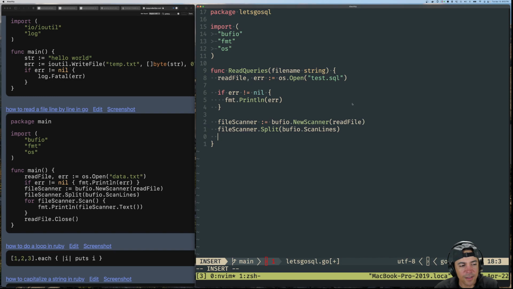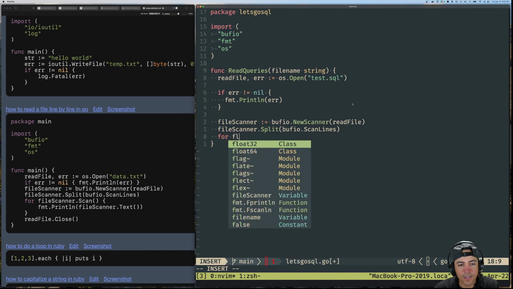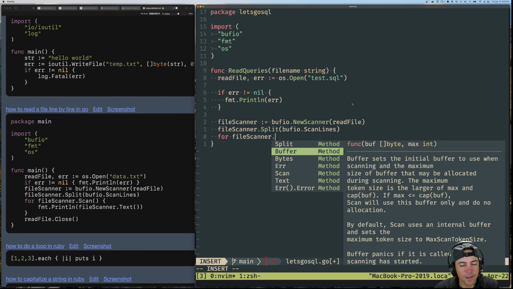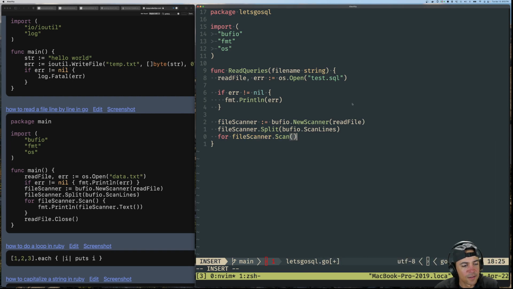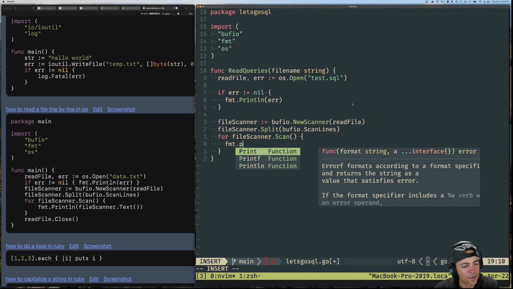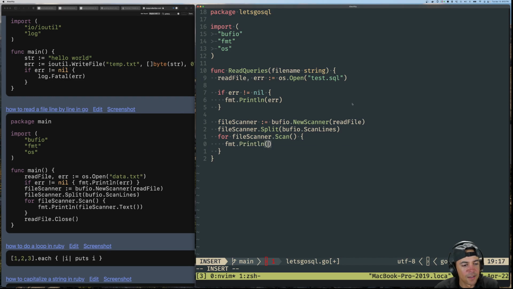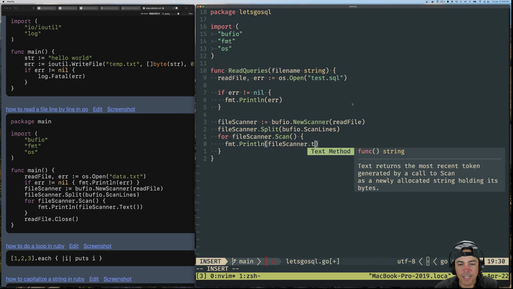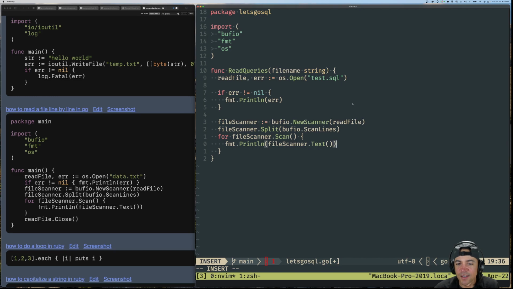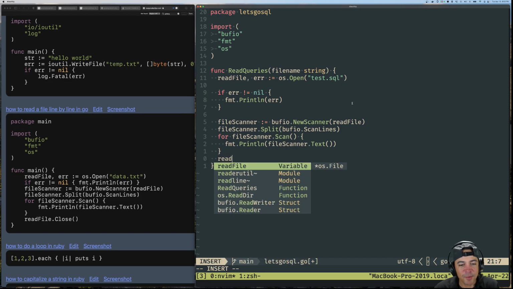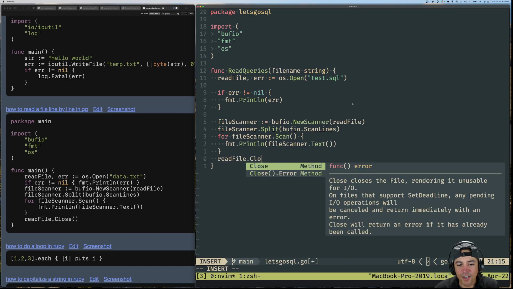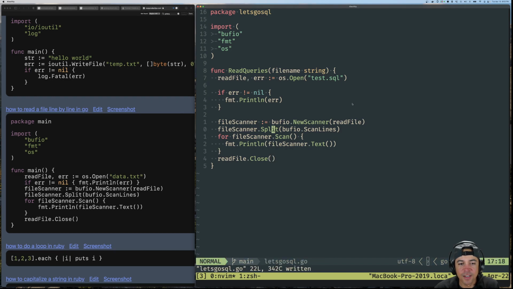Okay, and then for file scanner.Scan, Println, file scanner dot Text. Okay, alright, cool. I'm typing this all out because I kind of want to learn, and I don't just want to copy and paste. Okay, close. So this is looking pretty good.